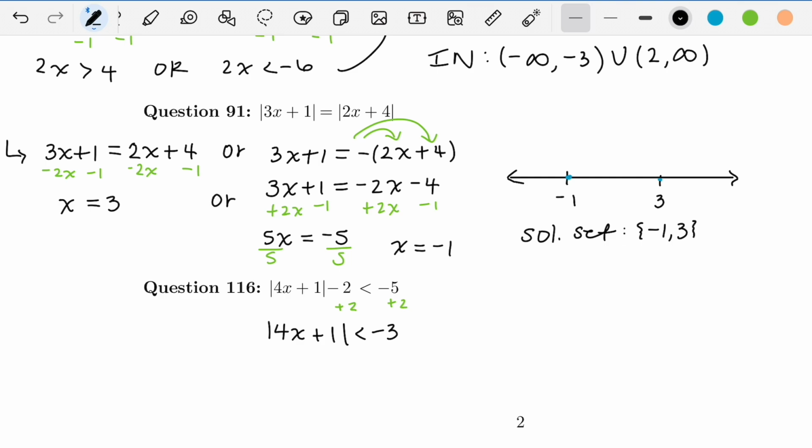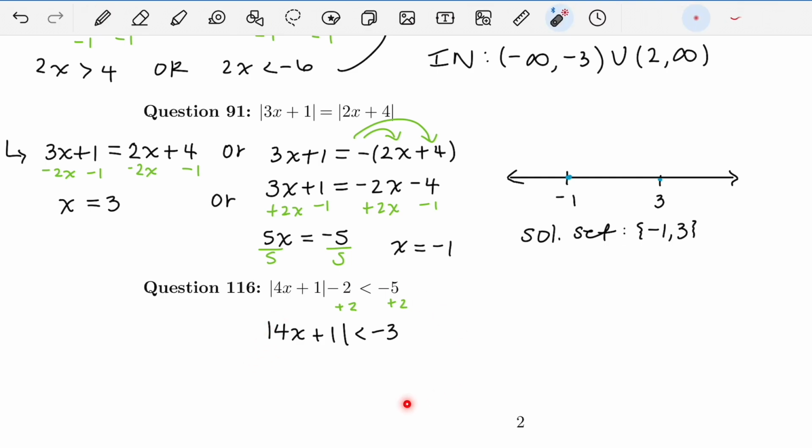Now, before we look at what kind of case this is and try to solve, the first thing we'll notice is that we have an absolute value by itself on this left-hand side. And remember, no matter what, when we're taking the absolute value of a number, whether it's positive or negative, we're always going to get a positive value outputted. So this here, the absolute value of something, can never be less than 0. It'll be 0 and up.